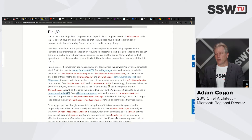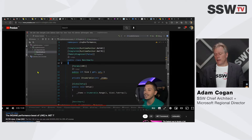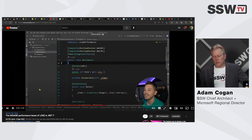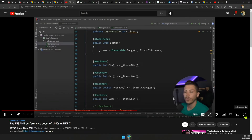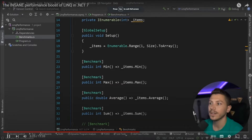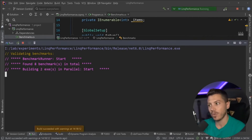There is a super cool guy named Nick Chapas — I'll play you just one minute where he talks about the performance boost. What he does is run four benchmarks per runtime, so eight results in the end. Let's go ahead and run that and see how .NET 6 performance and .NET 7 performance for the exact same code compare.